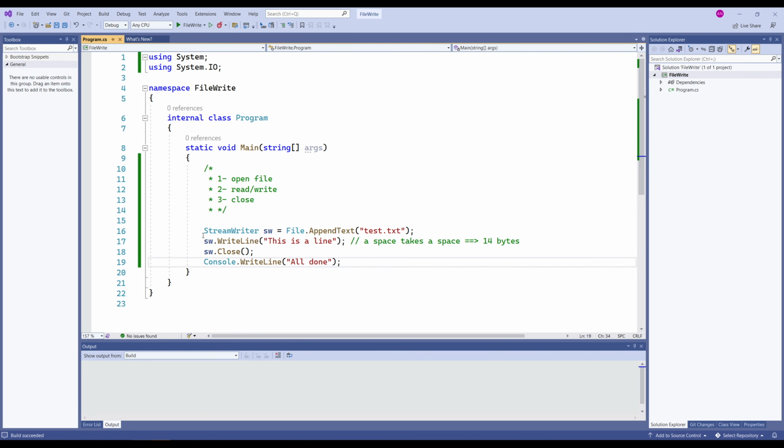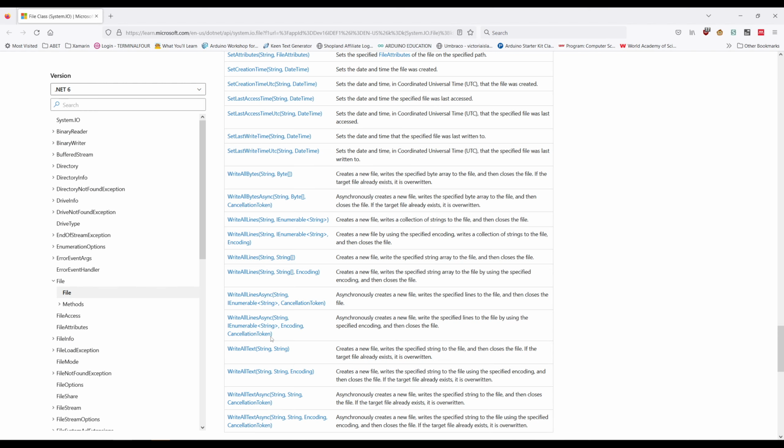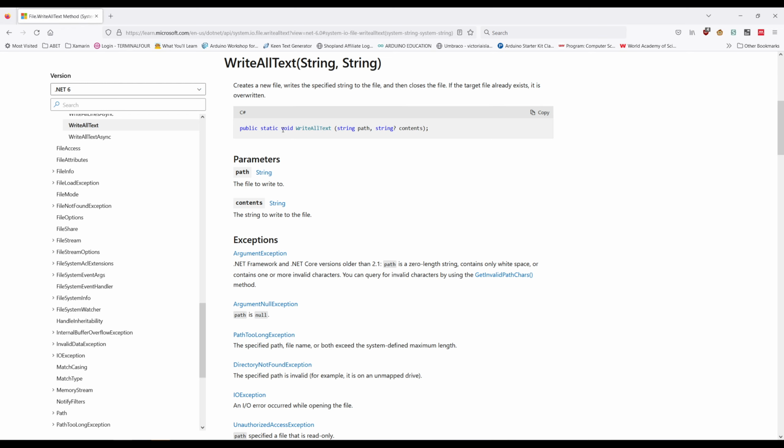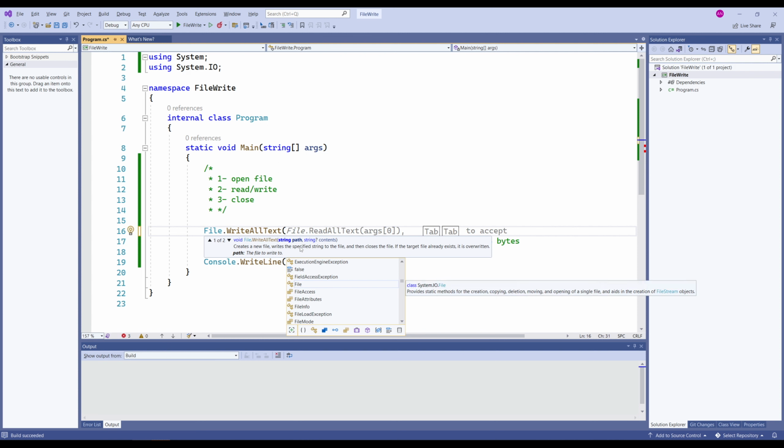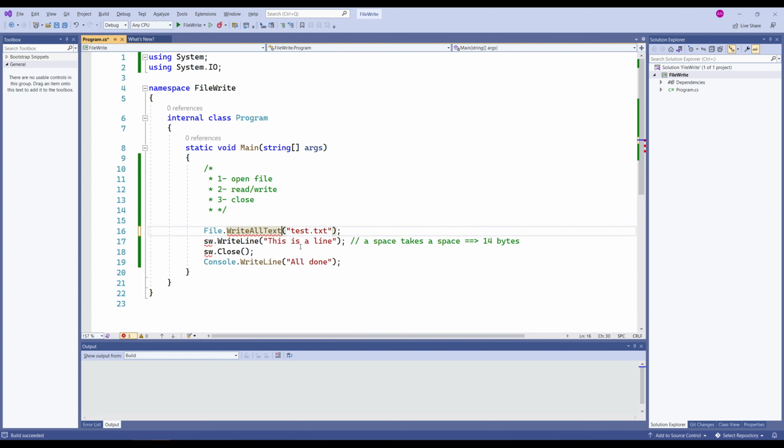So if it's only one thing that you want to create, if you look at it, it returns void. So I don't even need this guy. So I'm going to say WriteAllText. And WriteAllText actually takes two parameters, the path, which is this guy, and then the text. I'm just going to write: This is a test.